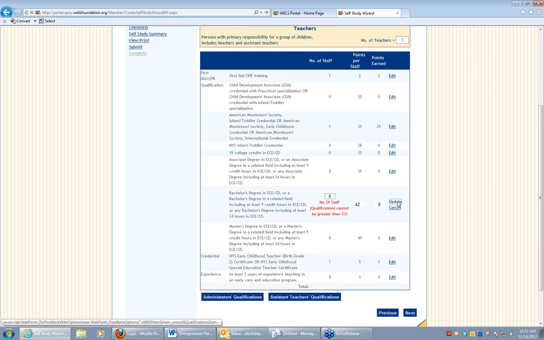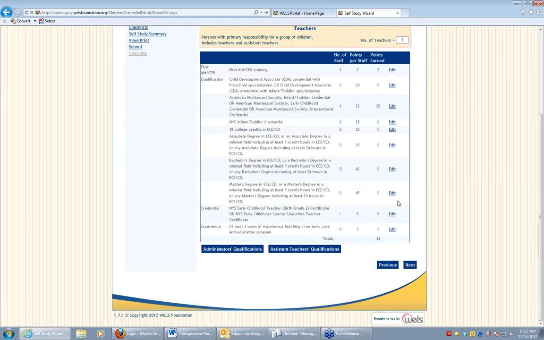So the idea is that this is a summary of the different groups and their collective qualifications and experiences, right? Right. It's summary information. Aspire has individual information on teaching staff. This is summary information that hopefully is easier for you to collect and to give you a sense of how your staff would be rated, the points that they would receive for the qualifications that they have.